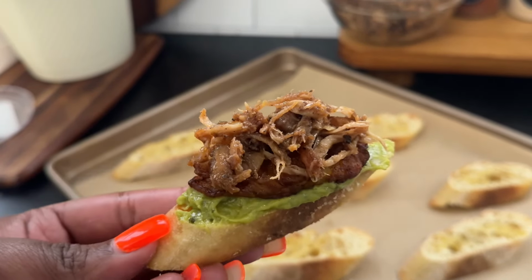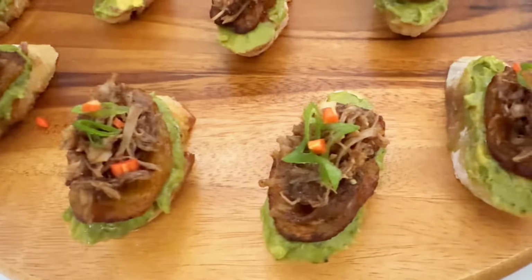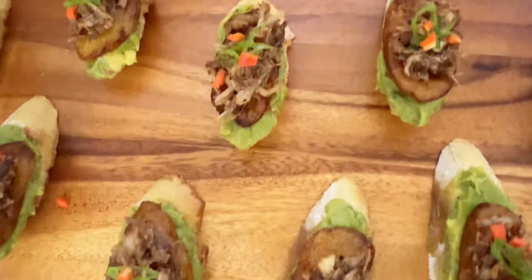And these came out so good, guys. I went ahead with some diced bell peppers and added for presentation. It is summertime, so if you are hosting, this is a perfect addition to your menu.